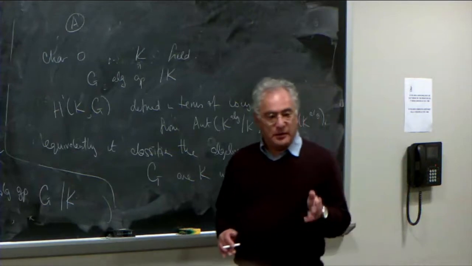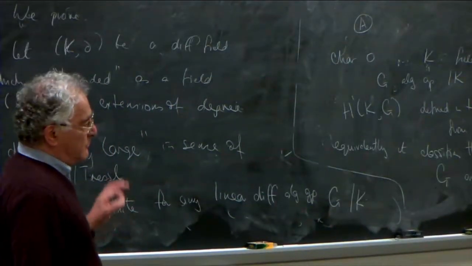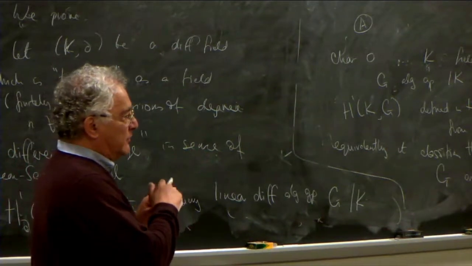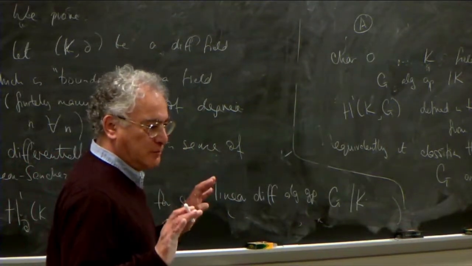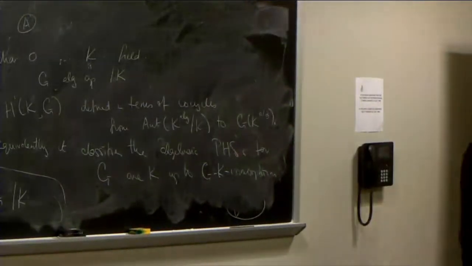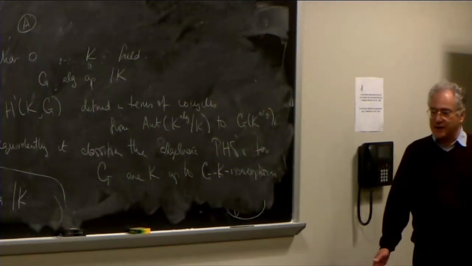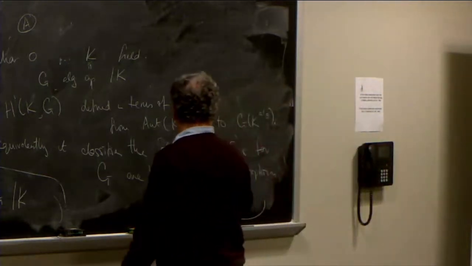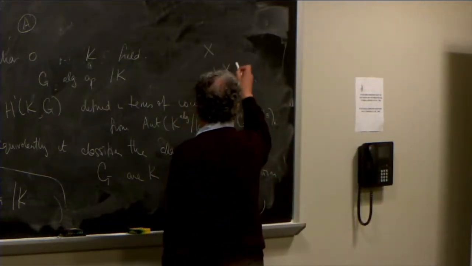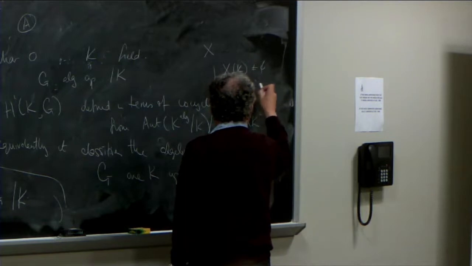Okay, so to be isomorphic means isomorphic as algebraic varieties, which respects the action of G. So you have f from X to Y, and f(gx) equals g f(x), if I'm not mistaken. So what's classified by H^1(K,G) is the PHSs for the algebraic group G over K up to isomorphism. When K is algebraically closed, suppose you have such a thing X; if X has a point, that implies X is isomorphic to G.